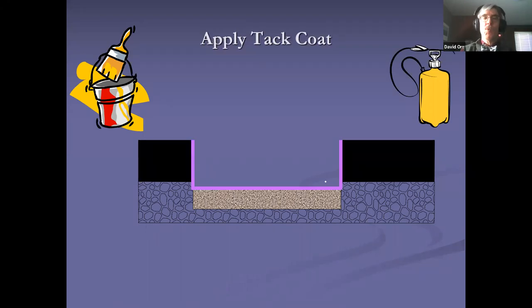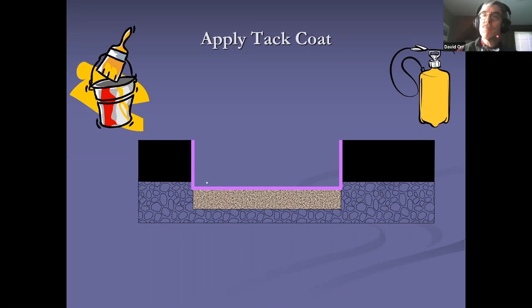Now you're thinking, well, what tack coat do I use? Because if I'm on gravel, I'm supposed to use a priming material, and on the sides, I'm supposed to use a standard tack. Hope no asphalt guys are on here. Use the tack, even on the bottom. Don't try to do two different materials. You'll drive yourself nuts, especially for a square patch. Just get me a nice, clean, good coat.